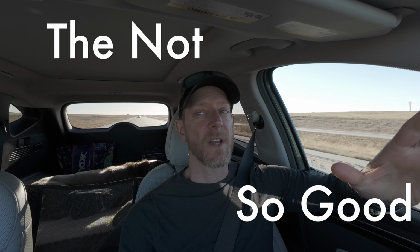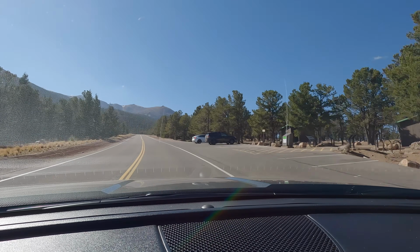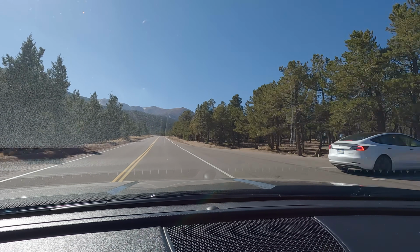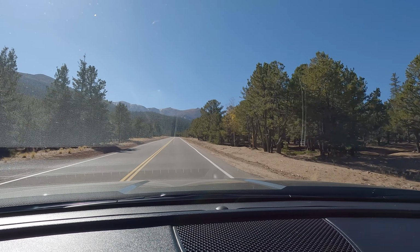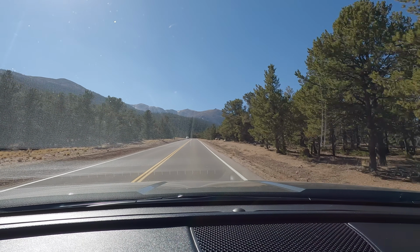Now I'd like to talk about a few things that I maybe don't like about this vehicle. One of those is the engine and transmission. So a couple of issues. One, oftentimes if I really need to get going, say I'm crossing a busy street, if I hit the gas, it doesn't always go immediately. It kind of thinks for a few seconds and then takes off. And then that means you can maybe sometimes miss your chance to get out, or you could cause an accident as well. So I don't love that.